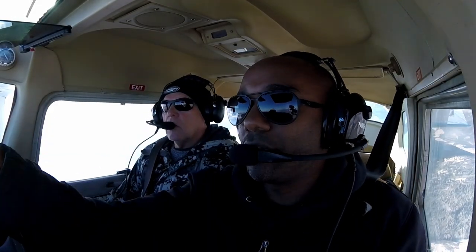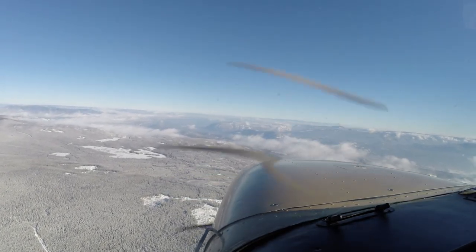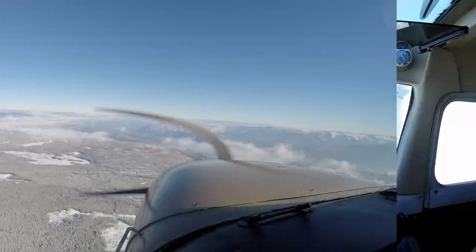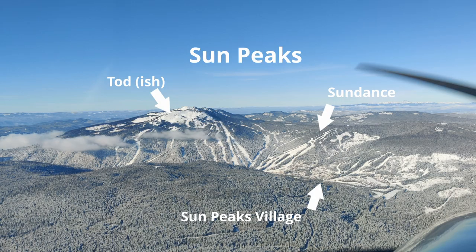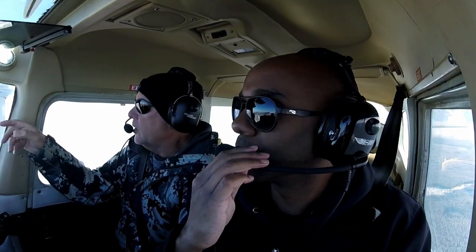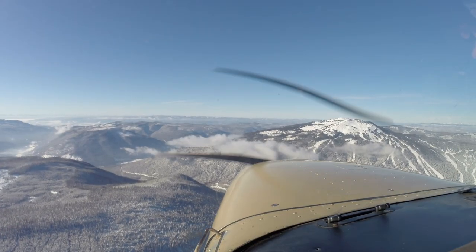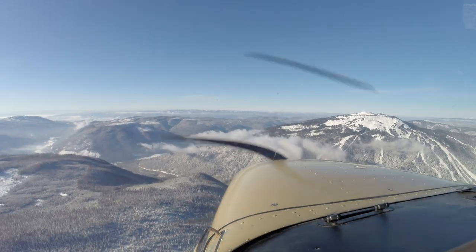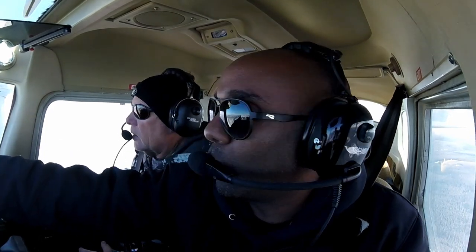It could be hard to see, but basically in front of us and below is Nisconla Lake. And then Shuswap Lake — you can just barely catch a bit of Shuswap Lake up in the hills there. I wonder how far up those lifts go. I'm going to have to get a map of this mountain. I think it's just to the top of that hill. We're getting some bumps now. There's the top of the lift here and the one up the mountain — I think it just goes to that one peak right there.